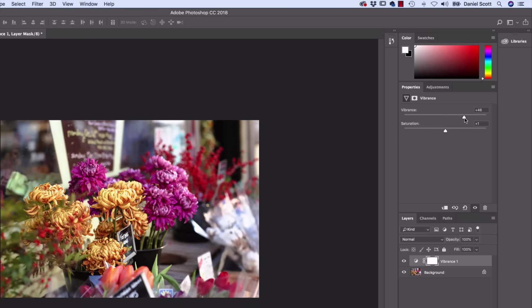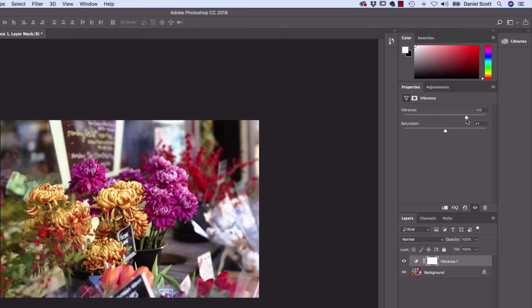So increasing the vibrance, how far do you go? You can max it out, that's totally fine. Often, depending on the quality of the initial photograph, it's only slight adjustments just to lift the colors. Plus 40 in this image works for me. Down the bottom here, remember the eyeball, turn this vibrance layer on and off just to see if I made it better or worse. You can see it's just lifting these blues back here and these greens here to make a more colorful, more vibrant image.